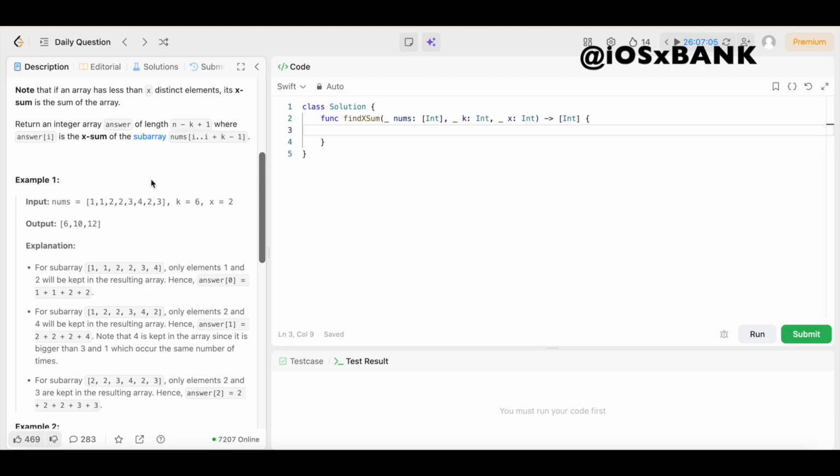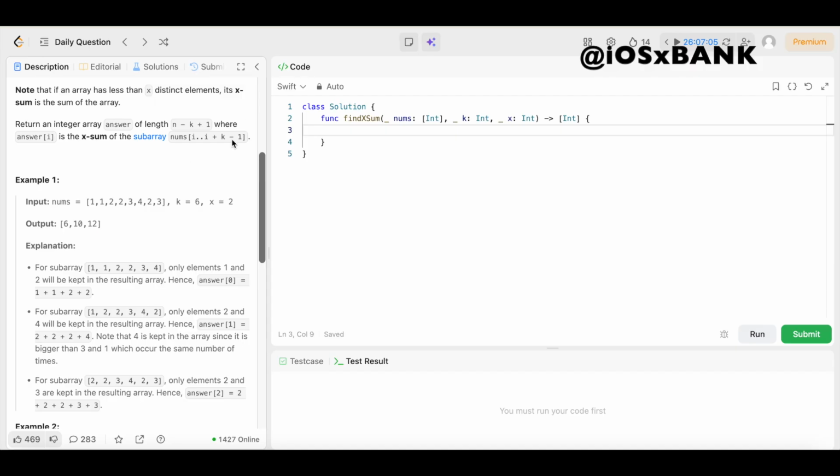Boom. Then we need to understand how our output is going to work and how to find these subarrays. So it says the answer of length n minus k plus 1. In this case, you can see the answer is of length 3, which when you do this calculation, you can see that it's n minus k plus 1. So in this case, n would be 1, 2, 3, 4, 5, 6, 7, 8. Boom. Then 8. So it would be n minus k, so 8 minus 6, it would be 2. Then plus 1 would be 3. So that's why our output has 3 elements right here.